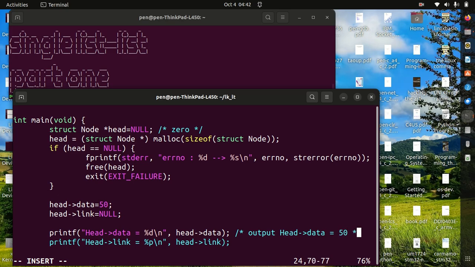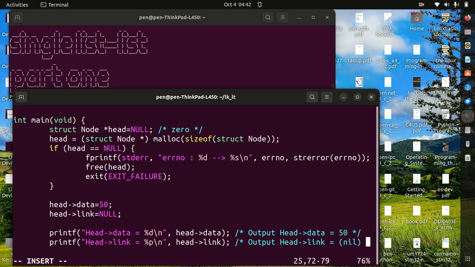And here, this will be the output. Head pointing to link equals, and the arrow sign, I didn't put it. This will now print open brackets nil because it is empty.